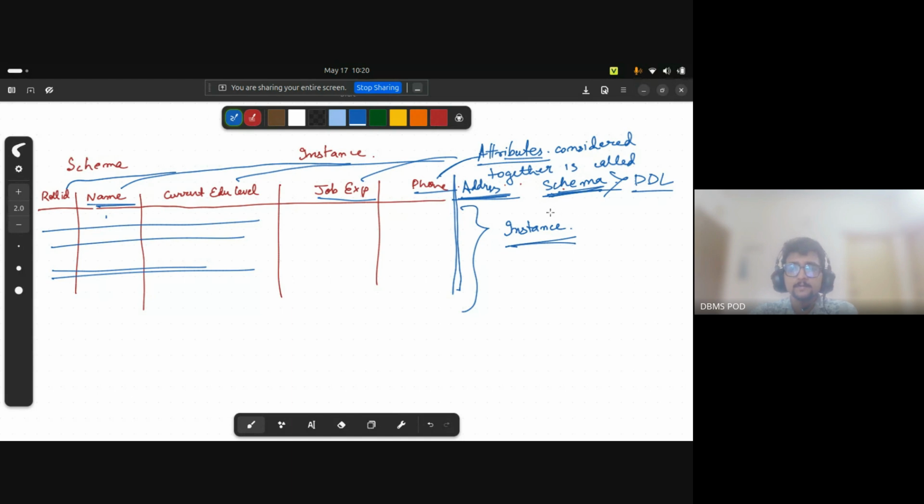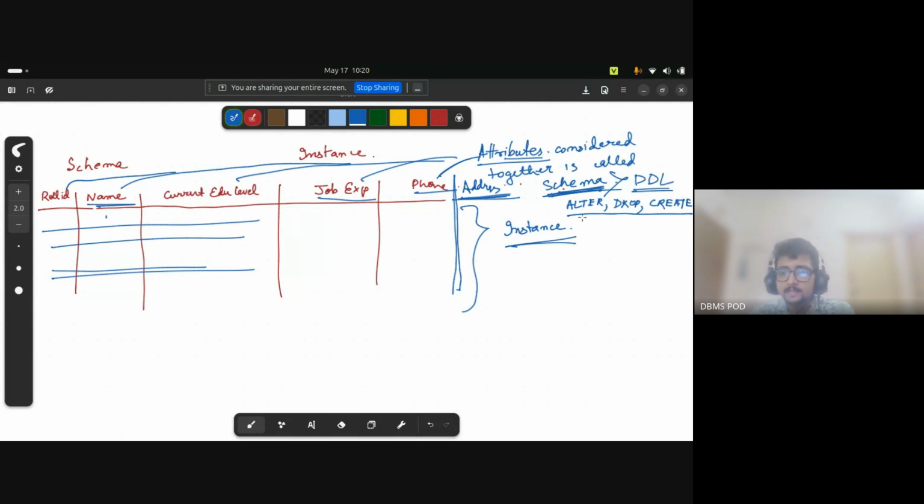Any SQL code which deals with the schema part of your table is called data definition language SQL. When you learn SQL, you will see alter, drop and create. All these are your DDL codes.